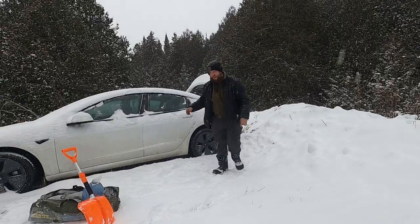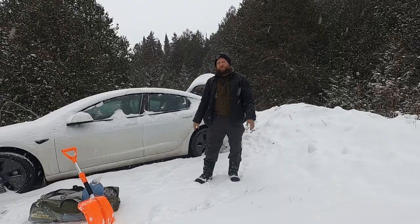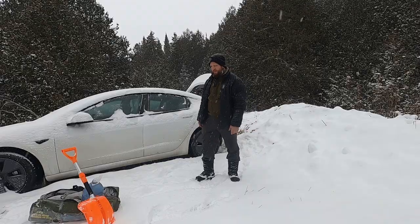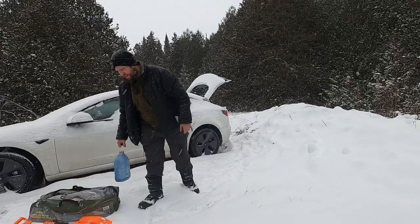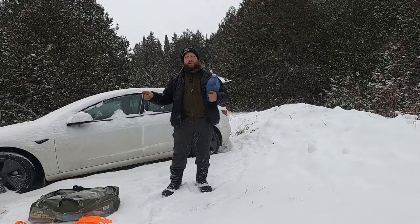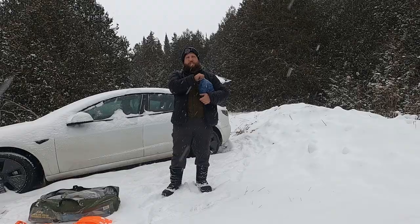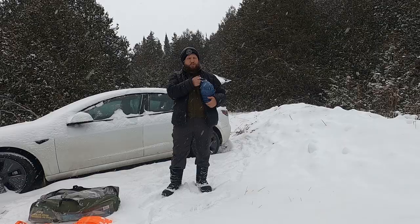It lost 2% battery overnight. It went from 85 down to 83. Probably just from the cells balancing and ambient running of the car. Every time I check on it, the car wakes up. So, not too bad. Car keeps track of its temperature, knows how much performance it's gonna get out of its battery. So, if I plug in home, it'll give me a pretty accurate understanding of what my battery percentage will be by the time I get home, or if I need to stop off somewhere to charge first.